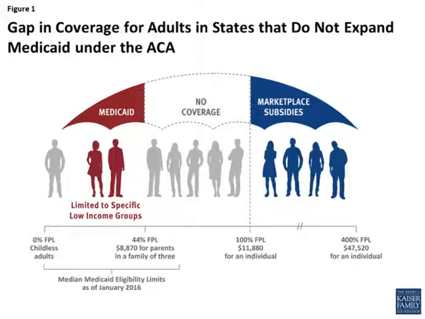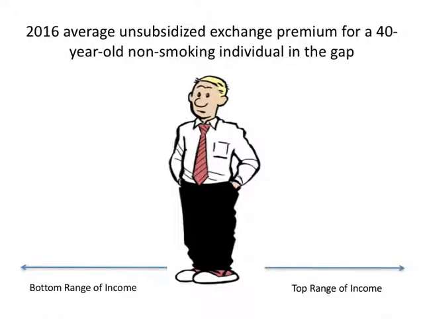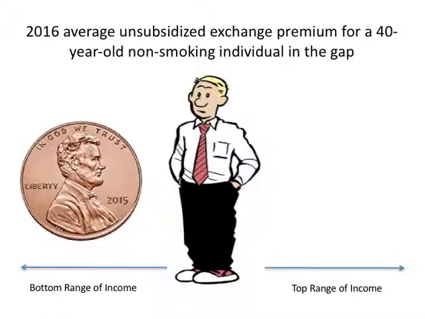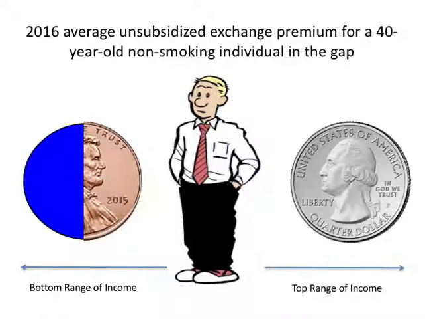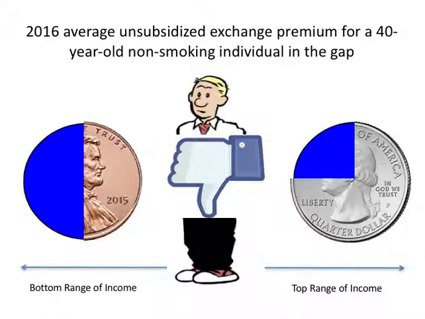Most people in this coverage gap do not have access to employer-based coverage through a job and have limited options available because of their income to purchase care on their own. Take the example of a 40-year-old non-smoking individual purchasing coverage through the marketplace who is in the coverage gap, so making around $10,000 a year. If he was at the bottom end of the coverage gap, purchasing healthcare would take about 50% of his income. If he were at the top end of the coverage gap, this coverage would cost about a quarter of his income. As you can imagine, this is untenable.